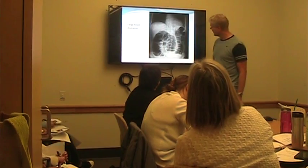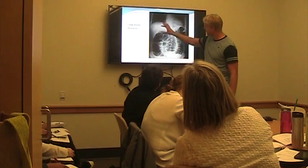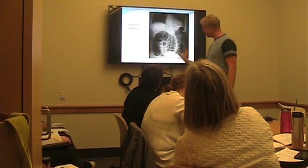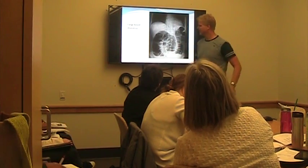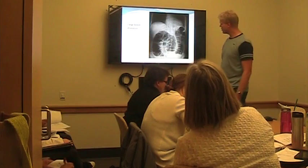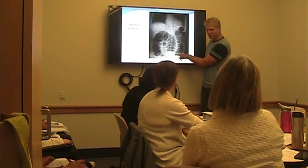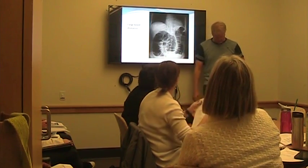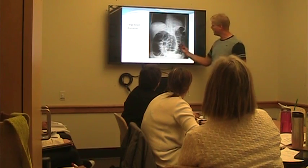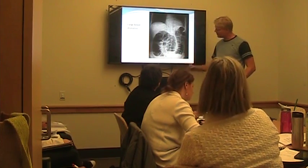How about large bowel? Again, if you look at the difference between that and that, we now have a picture frame. You can imagine ascending colon, transverse colon, descending colon, massive, massive, massive. Why? Well, you should never see a gas pattern like that. It's going to be large bowel. And you can see, well, where is the level? Well, we're almost at the level of the rectum here. So it is a very, very distal large bowel obstruction. Okay? So again, you back up to where the obstruction is, and it's obviously very, very distal in the colon.